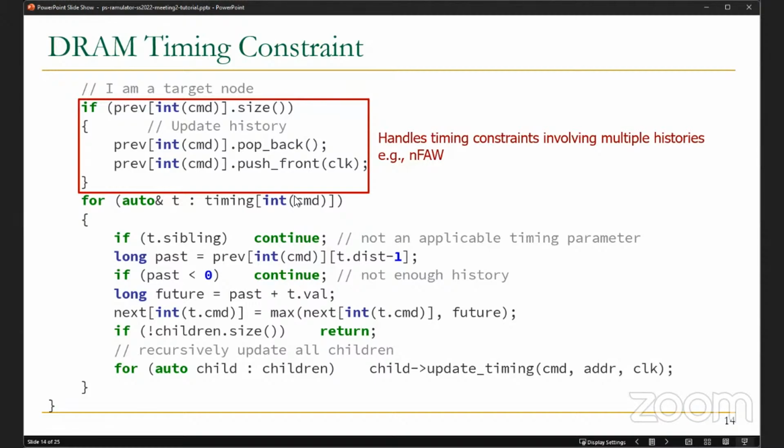So here in the logic indicated by the red box, we basically just maintain the history of 4 by popping the earliest history and pushing the latest history in.